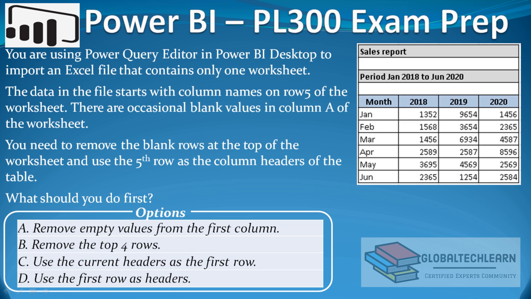On the right side we can see an exhibit showing a snapshot of the dataset. There are a couple of rows which are not data rows — the first row has a 'Sales Report' label, the third row shows a period 'Jan 2018 to June 2020', which is report metadata. The actual data starts from row 5, where we have 'Month' and years as column names, with sales data by month below.